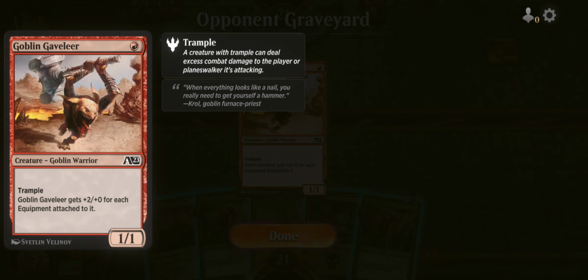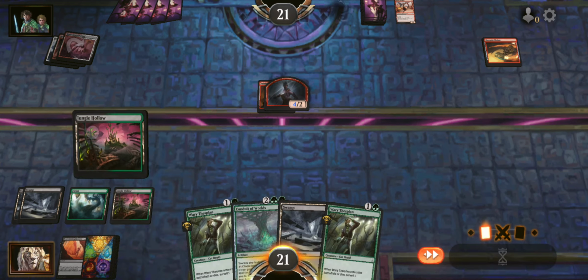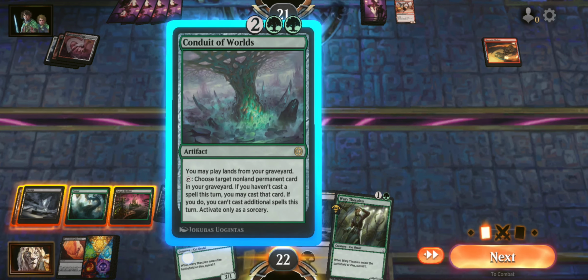He's a creature goblin warrior. Tampa goblin gavarial. Gets +2/+0 for each equipment attached to it. Okay. Oh, wait, hold on. I gotta put my land down. What does this one do? Wait, I'll let you guys read it.